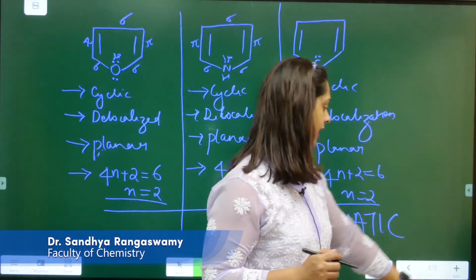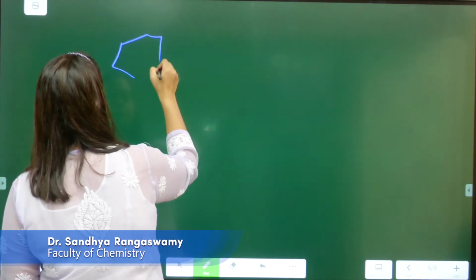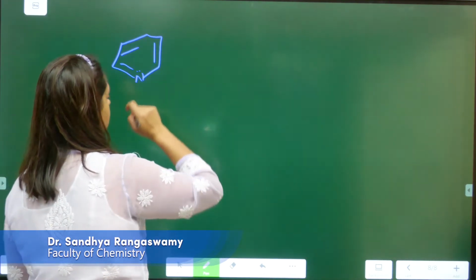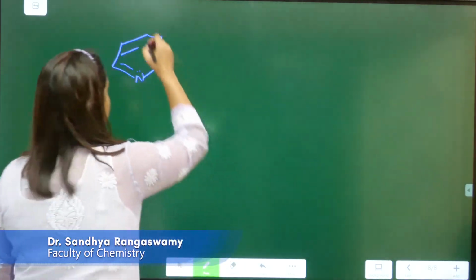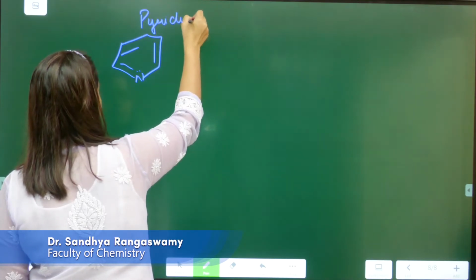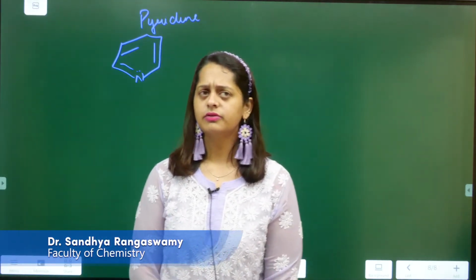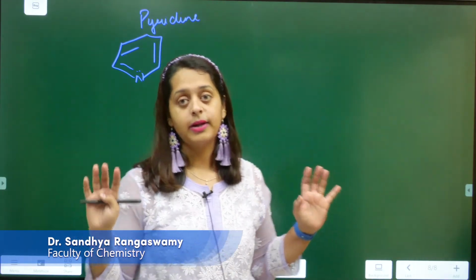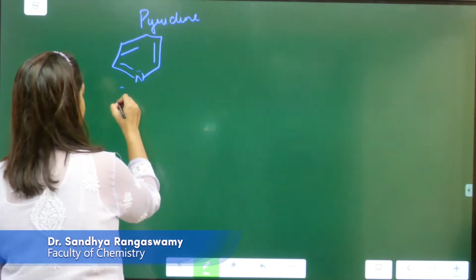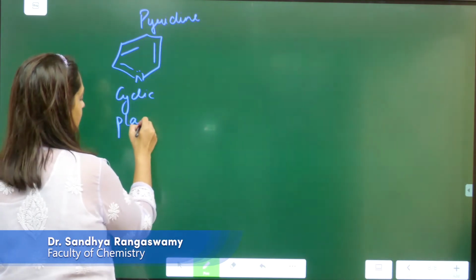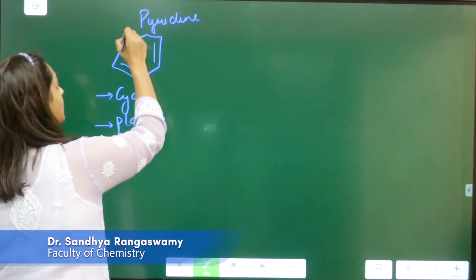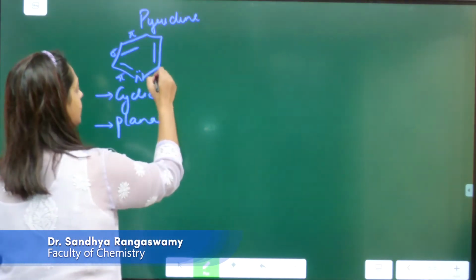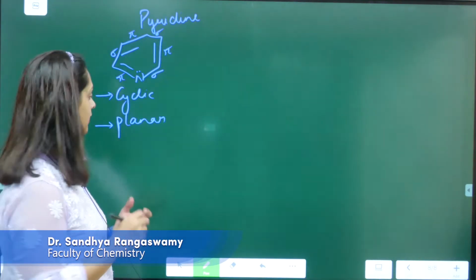What if I give you one more example which goes like this? One of the carbons in the benzene has been replaced by nitrogen. So that means I am getting pyridine. This compound is referred to by the name pyridine. So when I see this pyridine molecule, do you feel that this compound will be aromatic in nature? Let's see whether it is aromatic or not. When I think about the aromaticity, cyclic, yes, perfect. Planar, yes, it is a planar molecule. Fine. Delocalization. While considering delocalization, this is pi, sigma, pi. Now you'll ask me, ma'am, whether I should consider the lone pair on it or not. I don't need to consider it because it already has a sigma pi system. So there's no need to consider this.